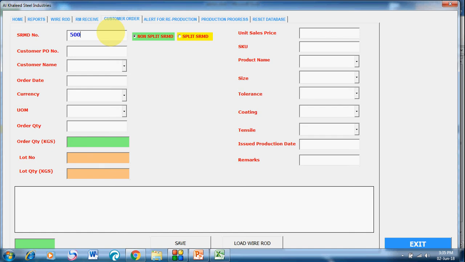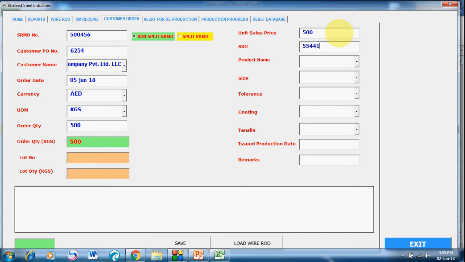I am just taking one dummy SRMD. The customer PO number is this, then the receiver name, order date, let's say this, customer UOM, let's say kg, 500, the unit sale price per kg, so I just put 500.